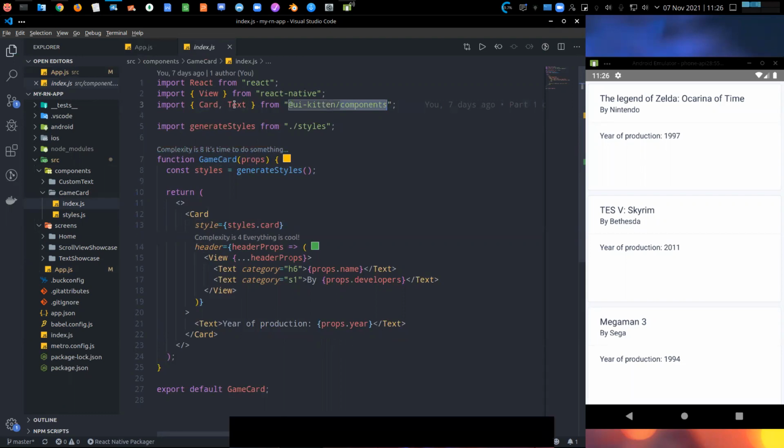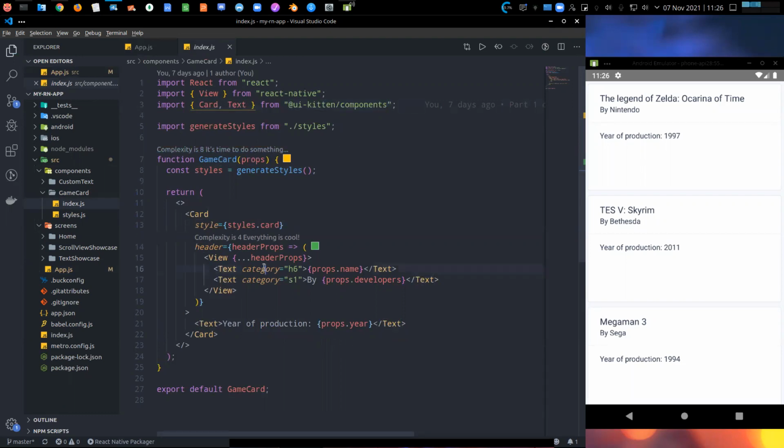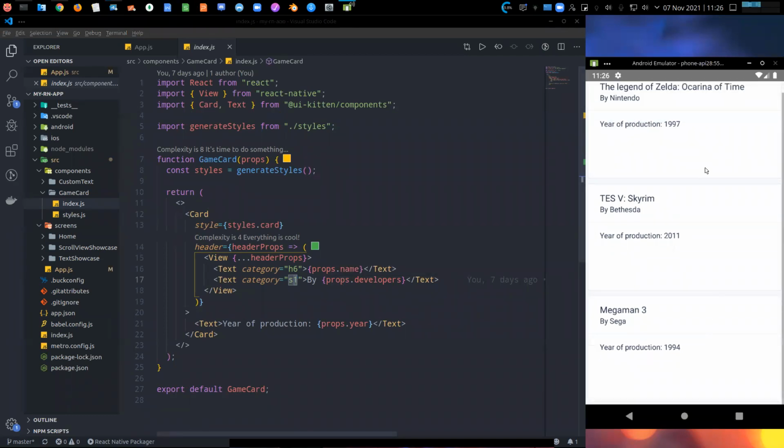As you can see, the Text component from UI Kitten has a prop called category, where we can set the size, H6, subtitle 1, etc. We saw the Card component that we used here. We can have a header and a body, etc. And there we go. We created a card and we stopped here.